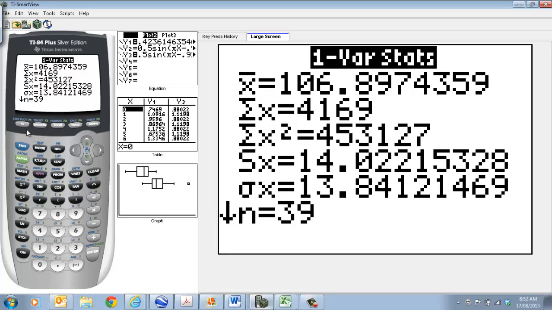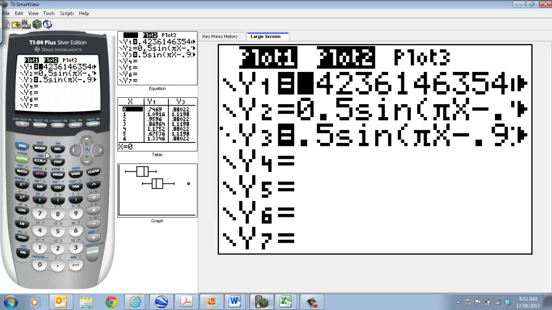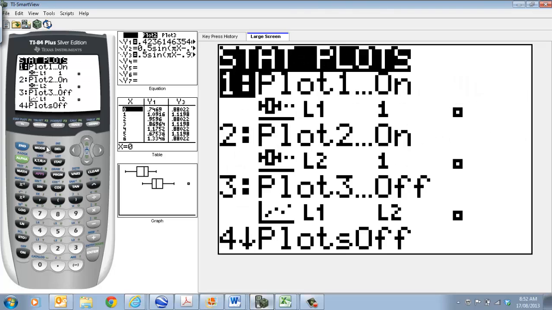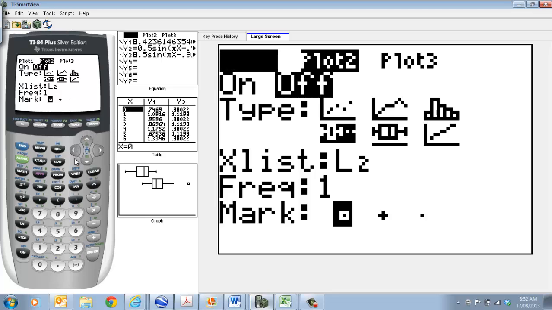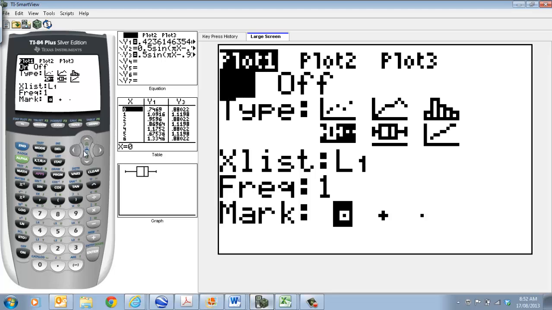Now that's doing a box and whisker plot. I can also do my data as a histogram if I want to. If I go back to changing that particular graph, and go to my stat plot, we'll turn the second one off. So you just go enter, and we can turn that off. The quick way of doing this is go to stat plot number 1.